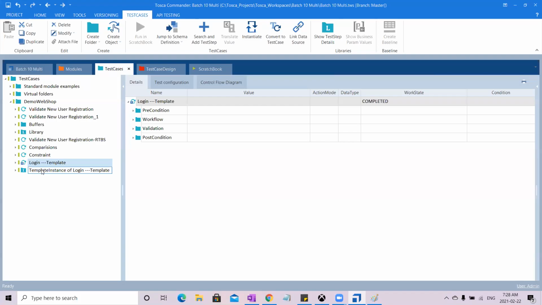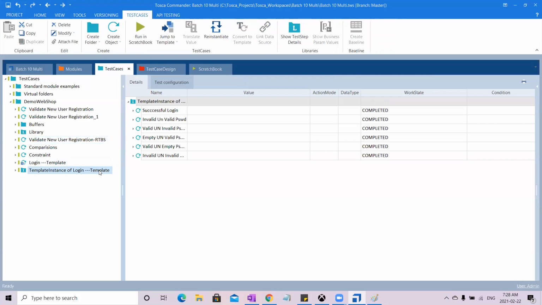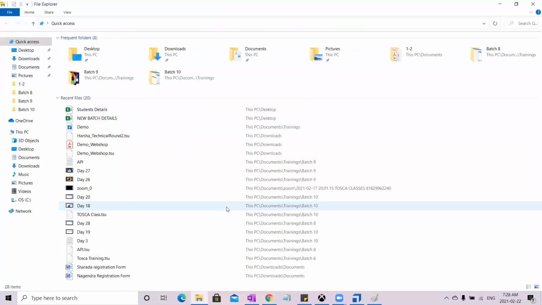So last time we used this particular login template and we created instances using TCD, right? So now let's see how to create instances using Excel sheet.